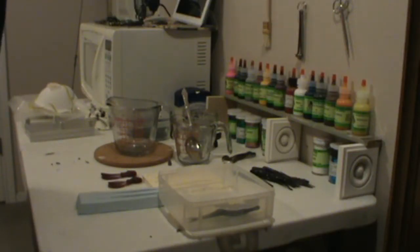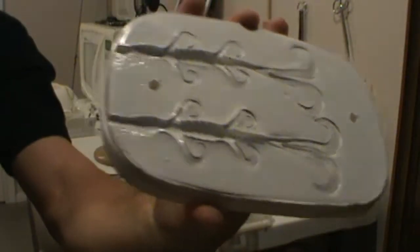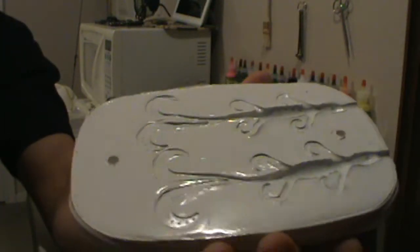is enamel spray paint. The enamel spray paint looks fantastic. It really makes your mold look nice. But the enamel spray paint is an actual nightmare to do, because you have to do it so many times. Now this mold here has been painted with the enamel spray paint. As you can see, it's real shiny.